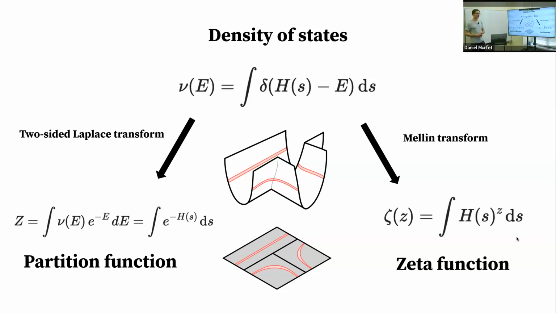So another transform we'll see later on, I guess in the last day when we do the free energy formula, is the Mellin transform. You can think of this as the multiplicative version of the Laplace transform, but it's just another manipulation of the same information contained in this integral into what's called the zeta function. And so you can already squint at this and see what will happen. If we have a 0 here, and I raise this to a negative value, then I'm going to get a divergence. It's going to blow up.